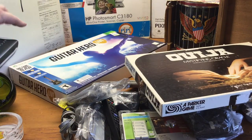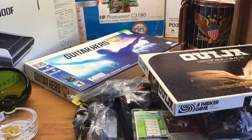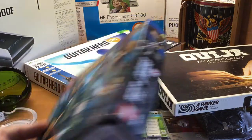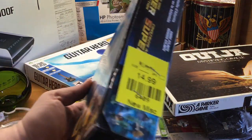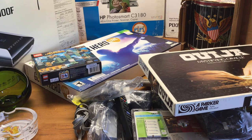The Guitar Hero Live for Xbox 360 — this is brand new and sealed. I paid $8 for that. More than likely I'll keep that for a while because they're selling in the $30 range. Just like with video games, Magic, and Lego, the longer you keep these, the less there are of them and the more they go up in value. Speaking of Lego, I always pick up Lego, especially when they're sealed. I find these at local thrift stores pretty consistently. $15 half off day, so $7.50. I just put these in a bin and save them because Legos always go up in value. I've been doing that for years — it's almost like a pseudo half-retirement plan.